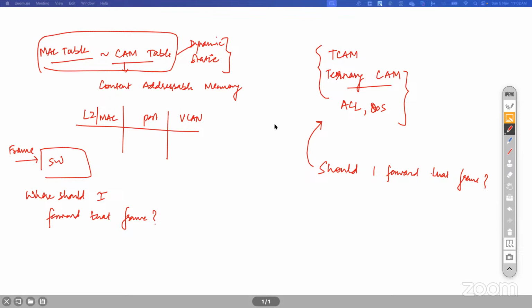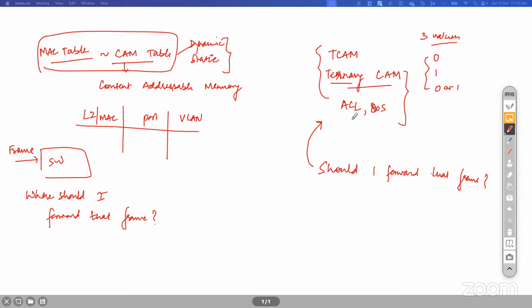Just to make you remember, ternary means three values. In binary we have 0 or 1, and in ternary, anything is also acceptable. So these are the three possible values.